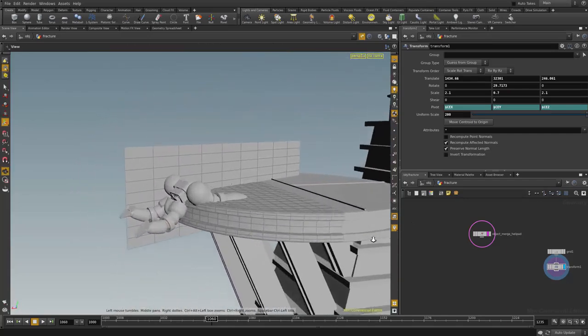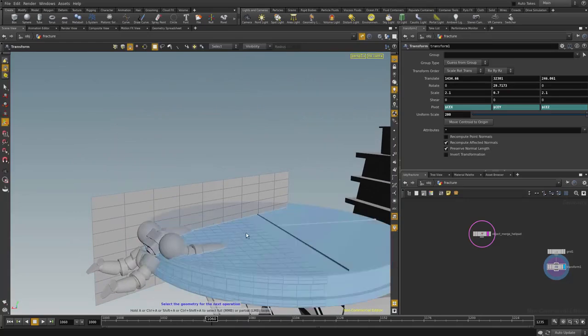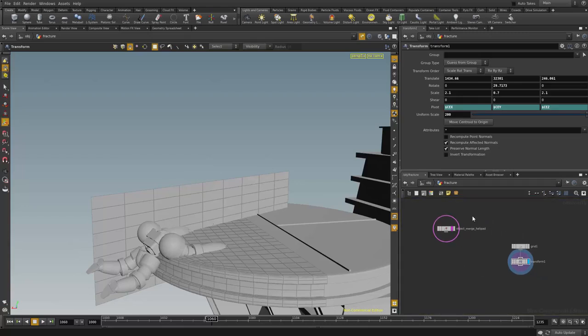You can probably imagine once you start adding a lot of these cutter geometries, this could get really visually cluttered and difficult to see what's really happening. So let's add some extra nodes to help trim things down and make it less visually cluttered, and it'll help us to provide some cleaner input into our fracture setup.